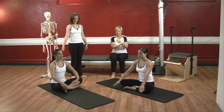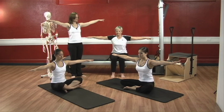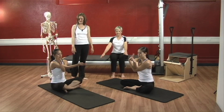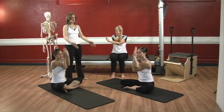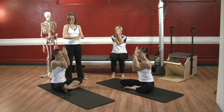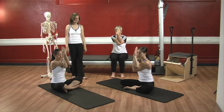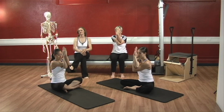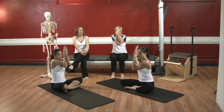Reach them back outside. Deep breath. Let's go to the other side. Exhale, draw the left arm underneath the right. Wrap them around and bring the palms together as close as you can. Inhale, shrug your shoulders up. And exhale, glide them down.